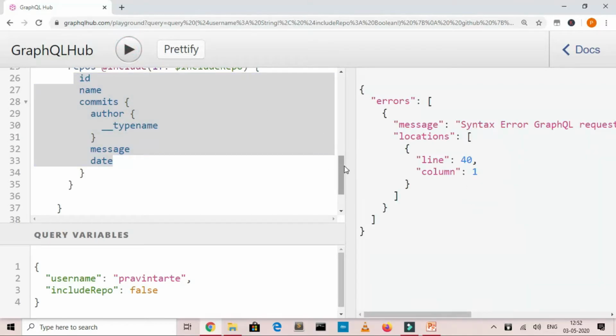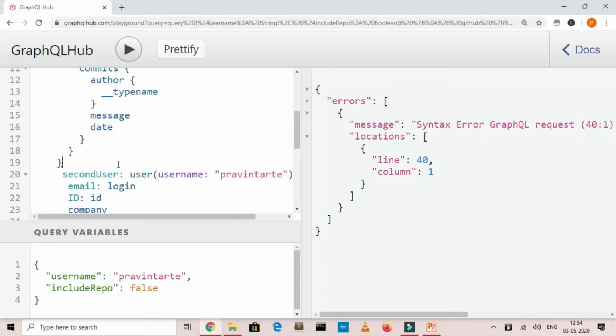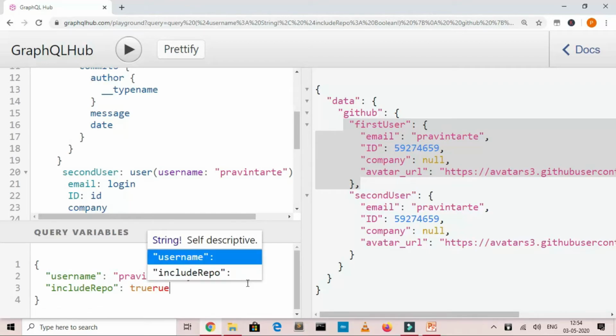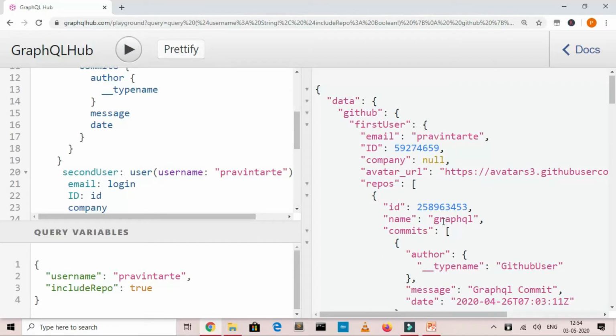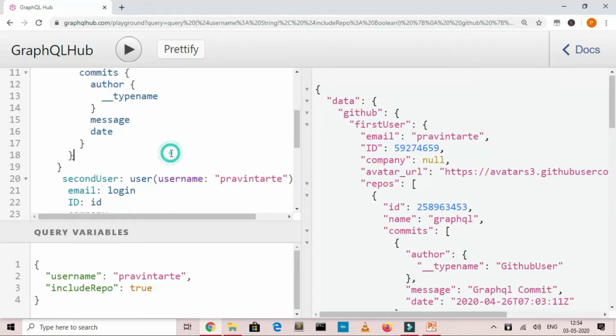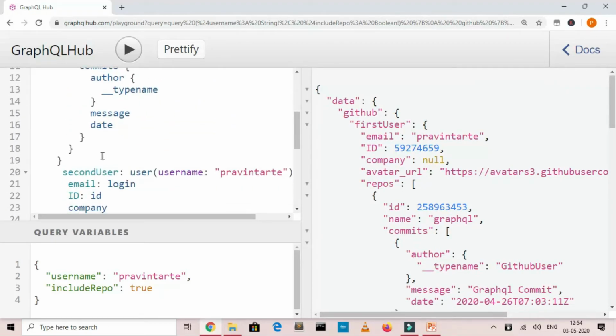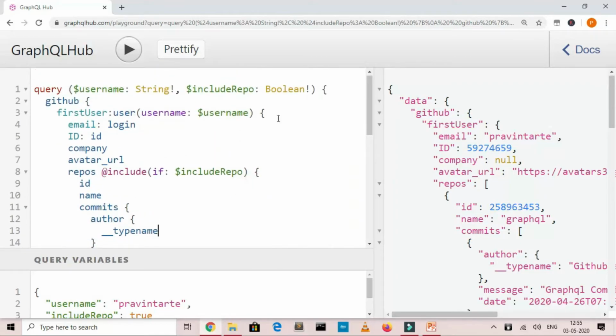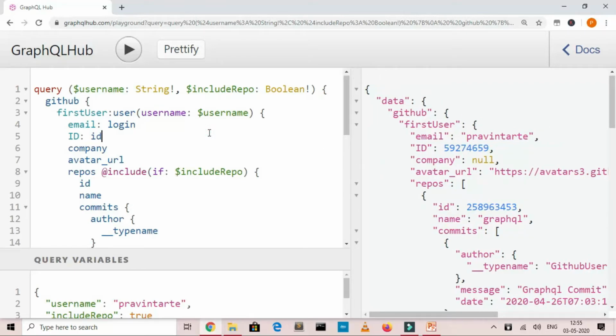Let's see if this query is working first. Some issue there. Okay, let's run it now. Now if you see, I'm receiving two responses back, the first user and the second user, for the same user itself. Now if I make it true, I'll get the repo details for these two users. Right? And we have two sections, the first user section and the second user section. Now, in the query, if you see, I'm repeating these details multiple times. And this is okay. So if you notice, this is one more advantage of GraphQL API. Here I want to retrieve the details of more than one user, and I am not changing anything on the backend side.